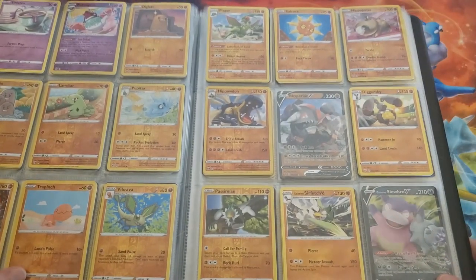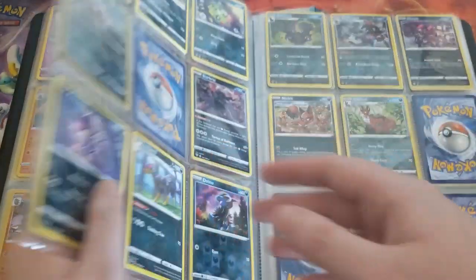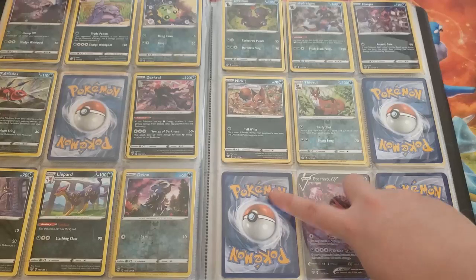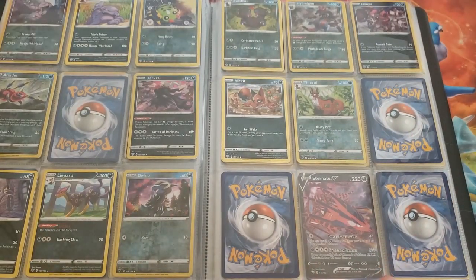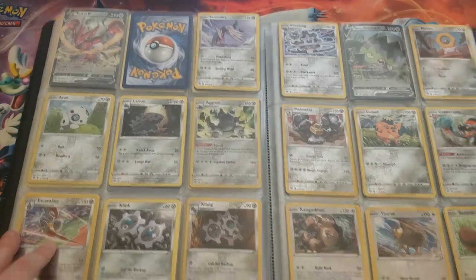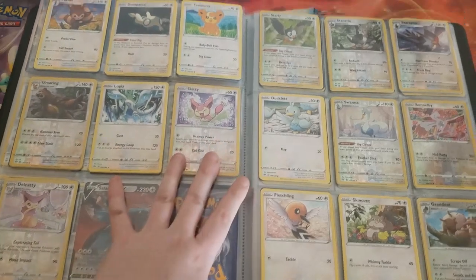I got the Rhyperior V, and then this goes down into dark types with the Galarian Slowbro V, which I'm a fan of because I love the Slowpoke line. Got a dark type missing here, and I think these are supposed to be Grimmsnarl cards, and then this would be the Eternatus VMAX, which I have multiple copies of elsewhere. So I do have this Scizor VMAX, that's in a separate binder. Got the Galarian Stunfisk. I need an extra Salamence VMAX.